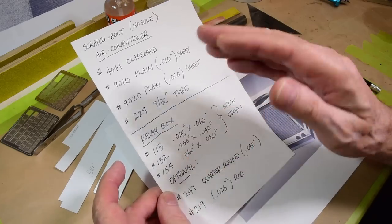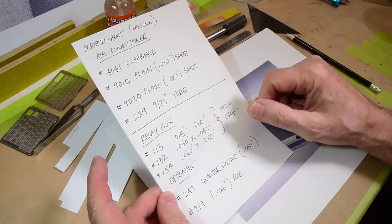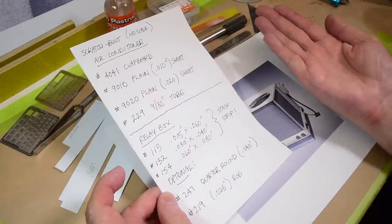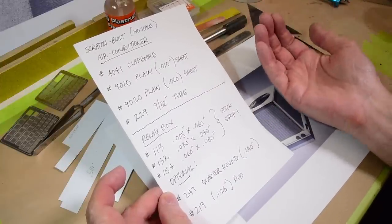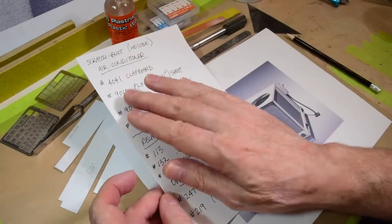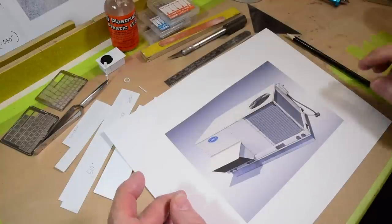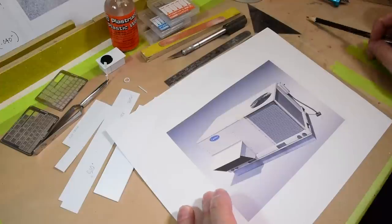You can even do domes with Evergreen Plastic if you just build up a crude vacuum form. I've done it hundreds of times. You build a crude vacuum form, especially if you have an electric element hot plate with a hinge. You just put it between two plates. It melts and sags down, and you turn the vacuum on in the box and you just roll it over the part that you shape. It makes a great vacuum form part. But anyway, that's for another time. So you can build anything you want from Evergreen Plastic from scratch, okay?